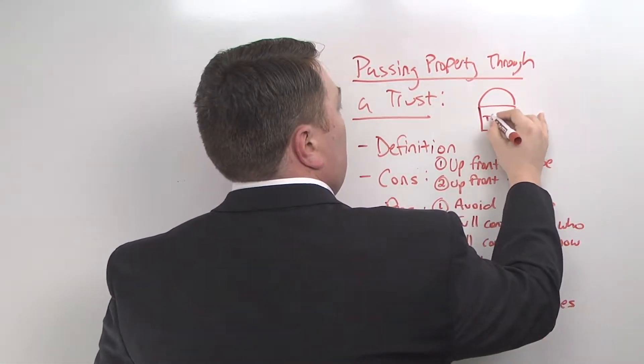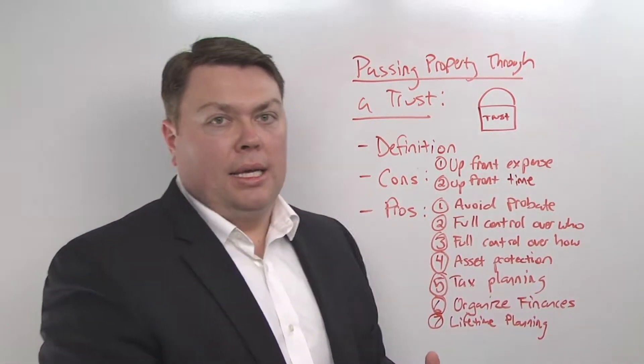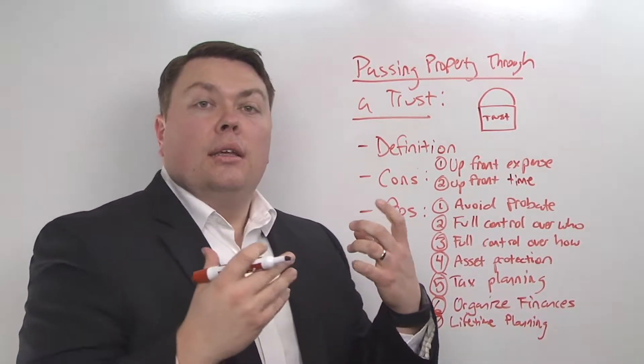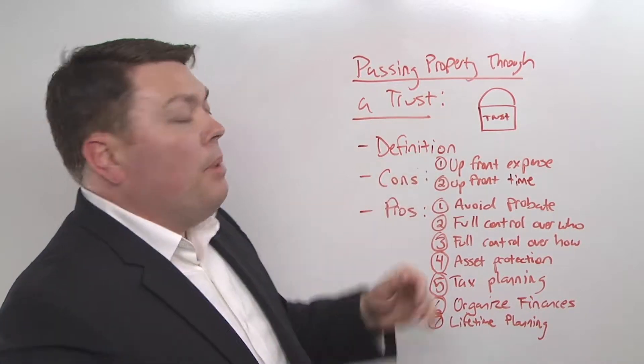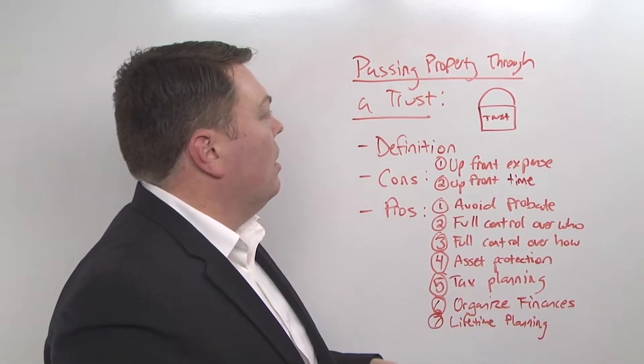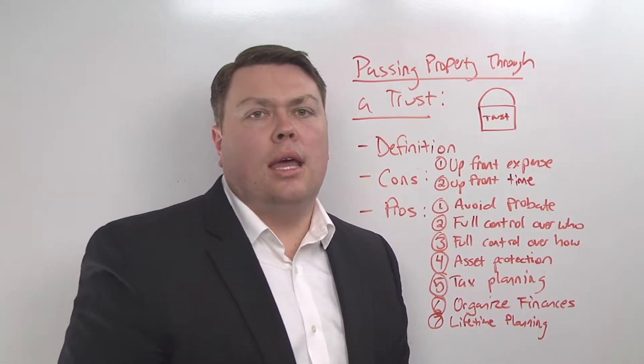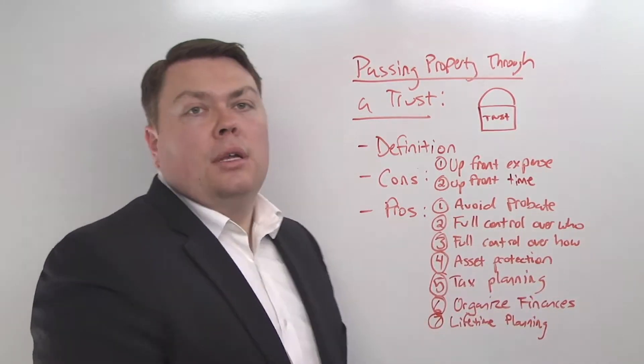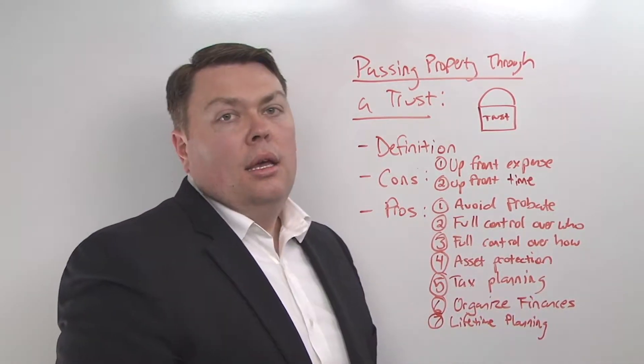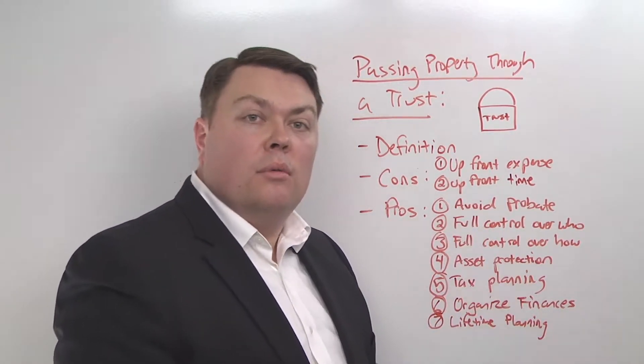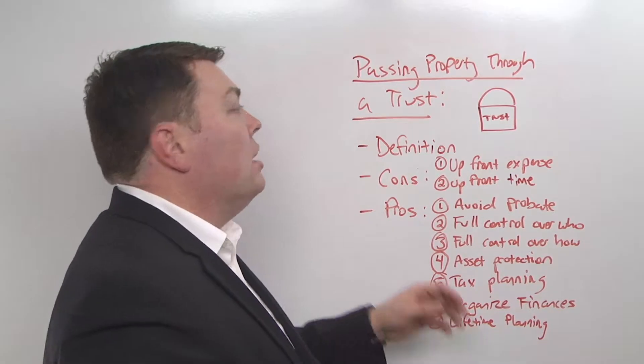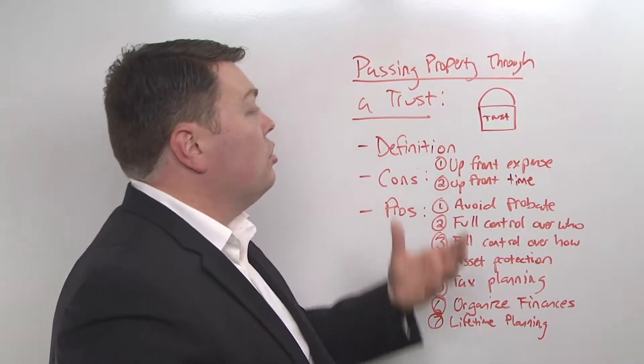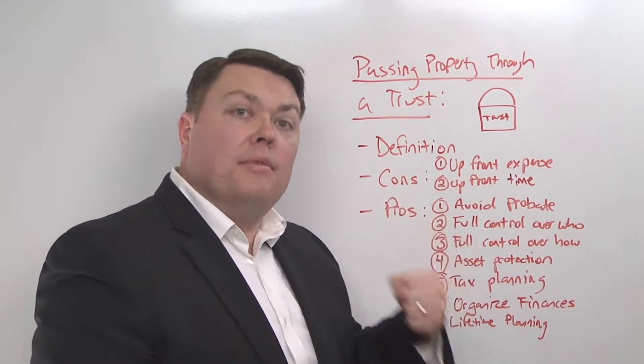A trust is essentially a bucket. So this is your trust bucket. Let's imagine that you own a piece of real property and you own it in the name of you and your spouse. When you pass away, the spouse is probably not going to have a problem with probate if you're both listed on that piece of real property. But when the second of you passes away, there's no terms on how it's going to be split up. If you created a will, then it's going to go to probate court. Remember that will is a letter to the probate judge telling them how you want your property to be distributed.